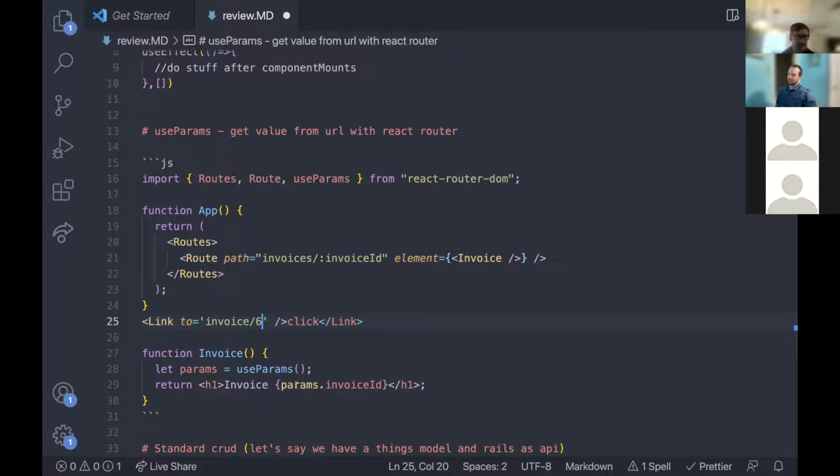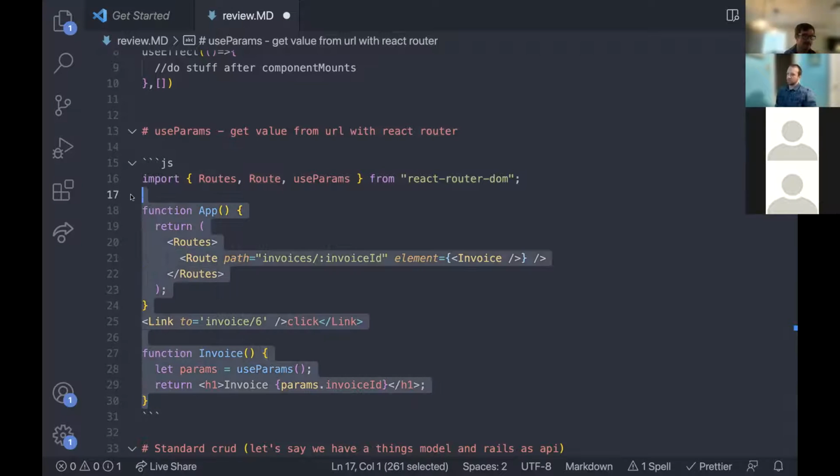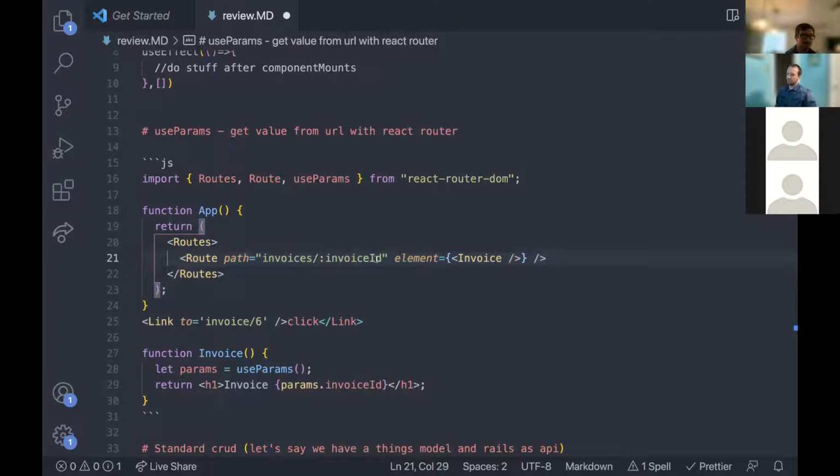It's kind of like, how does Routes work? How does Route work? I don't know how those components are defined behind the scenes, but I use them. It's more like I look at their documentation, React Router's documentation. This is actually pulled from their documentation. Here's how you use params: you define a path, you can give it a name, and then you can use useParams to grab that value.